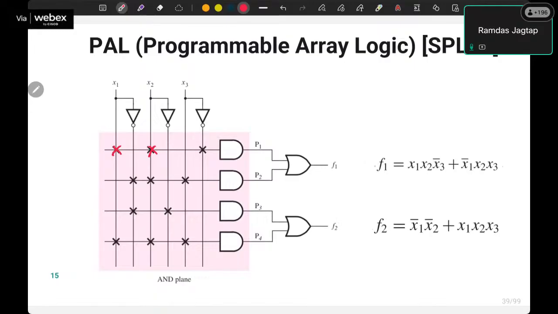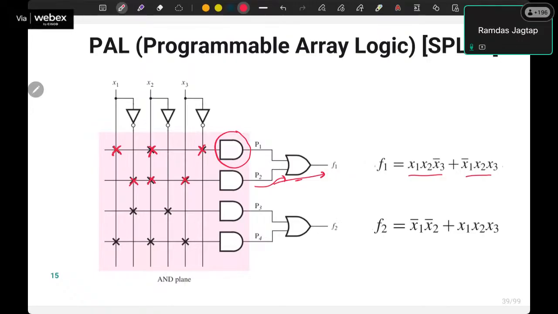Here x2 is also connected, and you can see the x3 bar, the not of x3, is connected to this AND gate, and this is connected to that OR gate. Similarly, the second term is x1 bar and x2 and x3. All these three are connected to this OR gate, and we get some output at this.